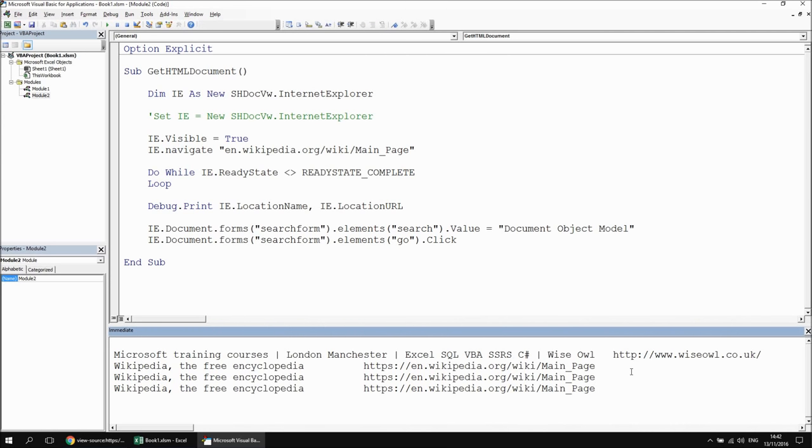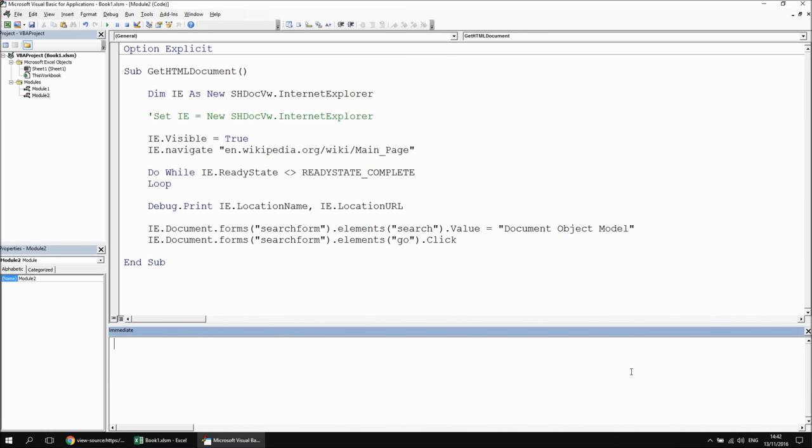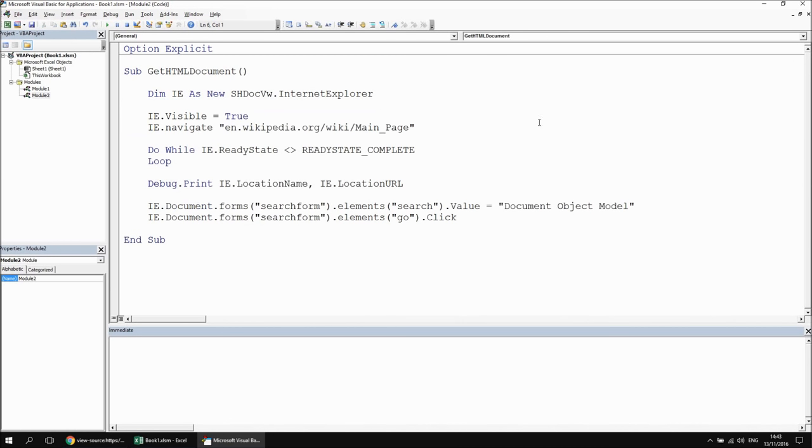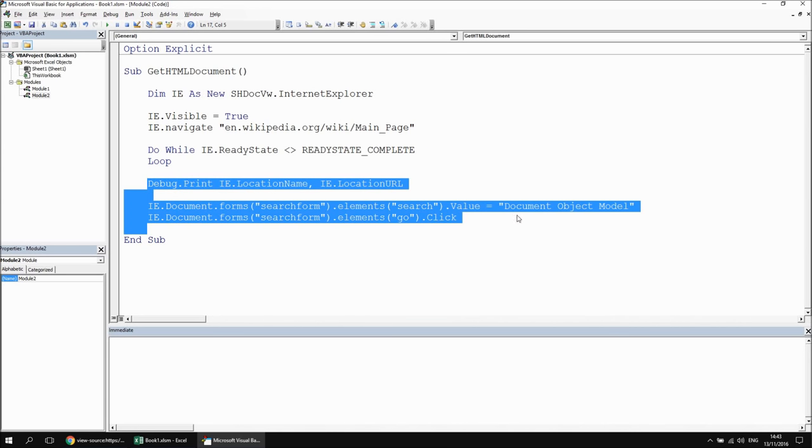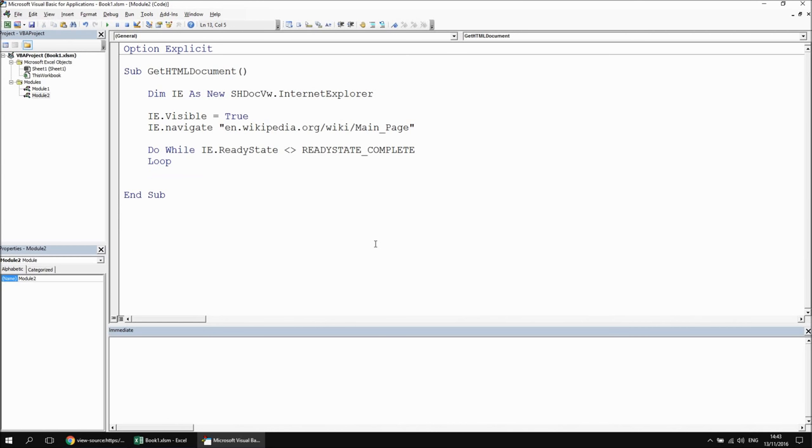I'm going to clean up the immediate window first of all. So I'm going to click in there, press Ctrl A, and then delete to get rid of it. We'll use the immediate window again shortly. And then I'm going to get rid of a few unnecessary bits of this code. I don't need to see the explicit set IE to a new instance. We've already got that, an auto instancing variable. We don't need the debug.print statement here, and we don't need the bit about changing the values of various elements on the page. I'm going to get rid of those lines as well. What I want to do next is get a reference to the web page that we're browsing to as an actual HTML document rather than the basic document property of Internet Explorer.